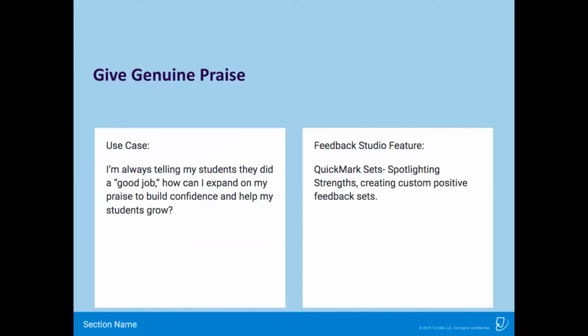Well, according to the Turnitin blog post, Going Beyond Good Job, 4 Ways to Rethink Student Feedback, which is written by our Senior Curriculum Content Manager, Patty Smith, students need feedback that identifies areas of weakness and areas of strength. If students don't have a clear, specific understanding of what they did that merited that positive comment, it is unlikely they will be able to transfer that understanding to a new task.